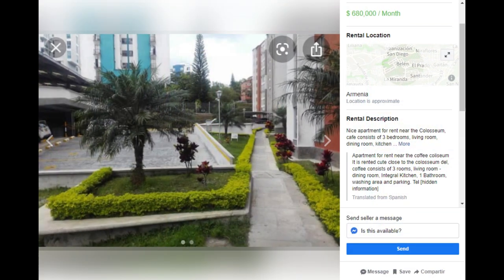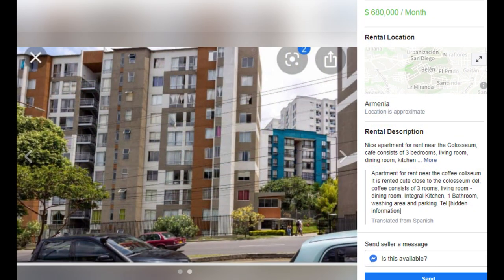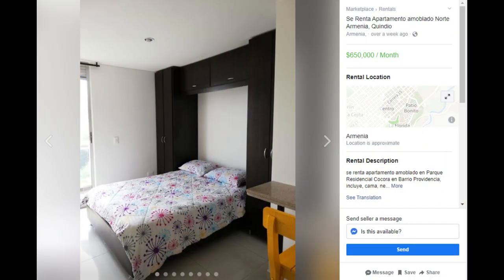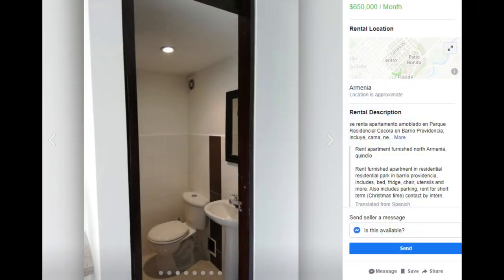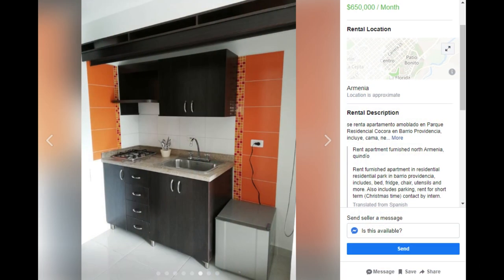There's another one located near the Colosseum — three bedroom, one bathroom. It says it's furnished; the word 'amoblado' means furnished. I see some furniture in the bedroom. I don't see it in the other photos, but if it says furnished, it would come with a refrigerator and living room furniture. Just because it's not showing in the picture doesn't mean it wouldn't be there when you rent it. And this one is also located near me.